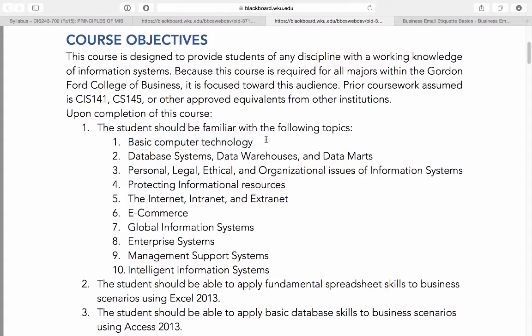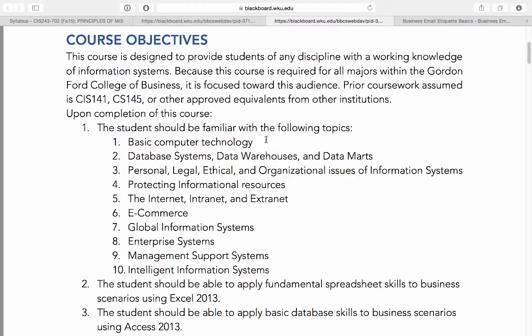We're going to do a little review of that during the second week, which will be the first week of readings. And then we're going to move kind of deeper into all of the different aspects of management information systems after that. Secondly, database system, data warehouses, and data marts, data. And that's going to play an increasingly more important role as we move into the other aspects of data and those competencies 3 to 7.